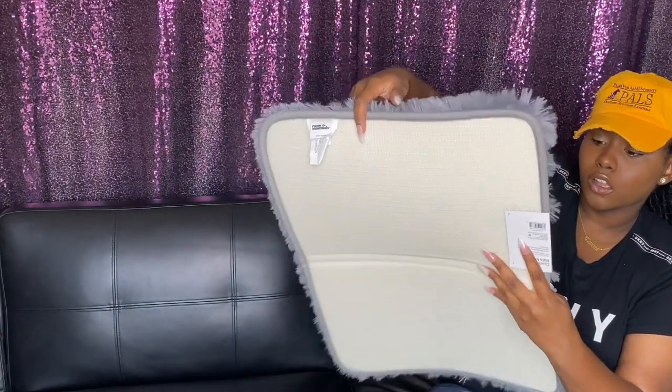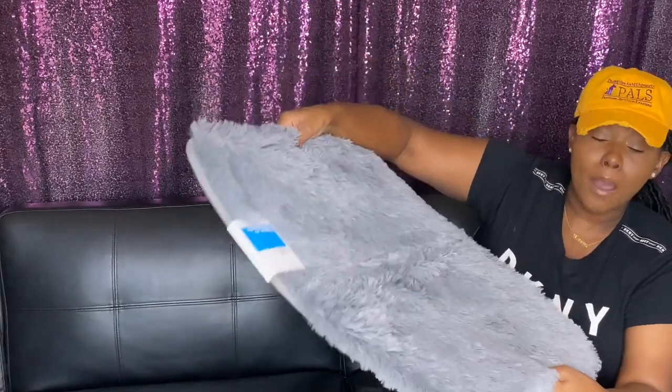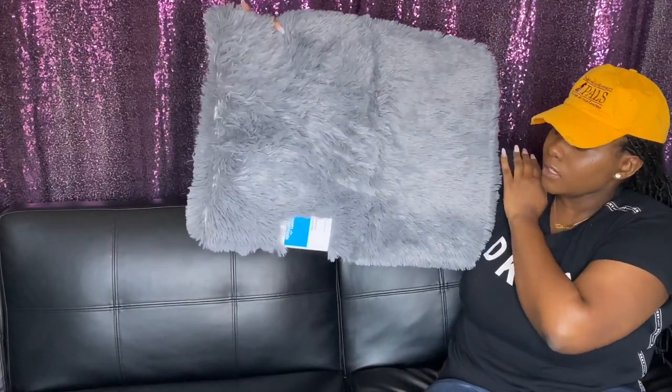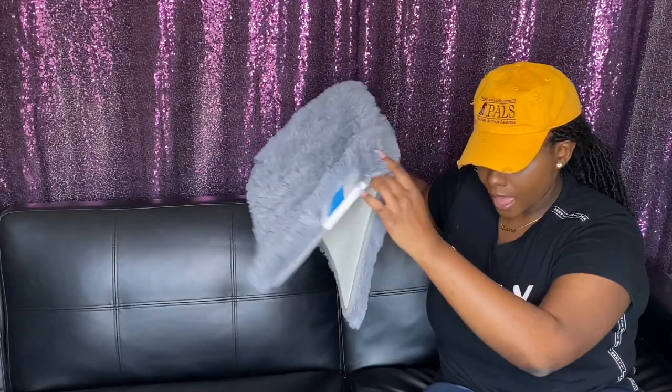This year I got new mats - these were on sale at Target for only five bucks, normally around twenty. I got two because I want one for my shower and one in front of the sink. I like to walk around barefoot sometimes and you don't want your feet sticking to the floor when you're brushing your teeth. And for the shower obviously you want a shower mat so it's not soaking up the floor every day.